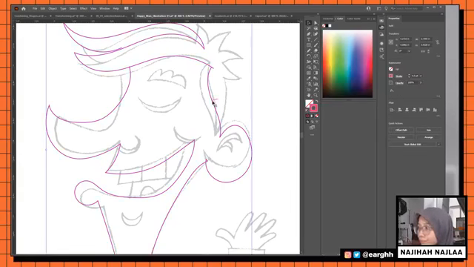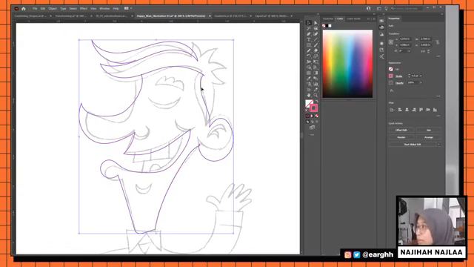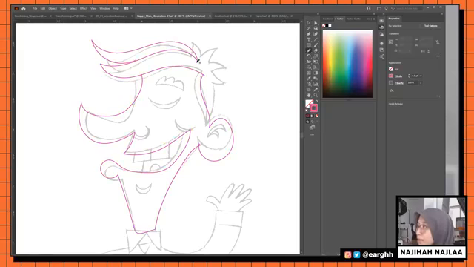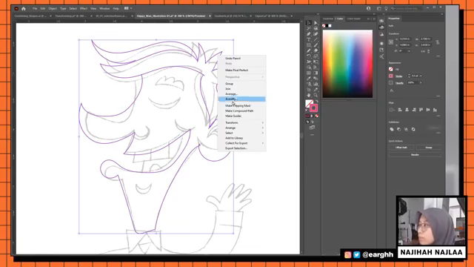So here, if I have this drawing, if I change the color, this one is my stroke. If I change the color into fill, it's filling in my drawing. Let me connect my hair. It's annoying to see it sticking up like that. Wait. This one. Like that. Alright. I'm just going to go with that.